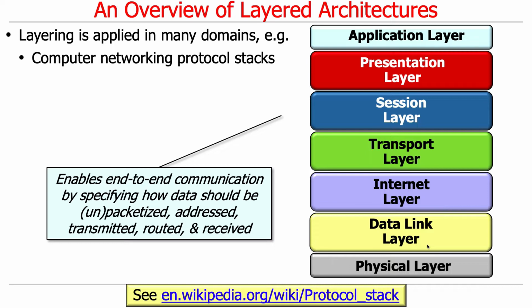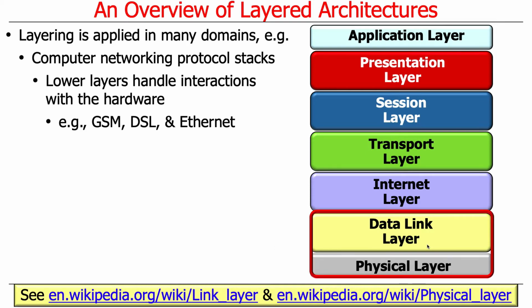There's also the internet protocol stack, which has 4 layers, plus other stuff that layers on top of that in practice. And basically what these protocol stacks are doing is they're specifying how communication should take place end-to-end in a network system in order to be able to transmit data reliably from sender to receiver in a way that can be properly marshaled and demarshaled and packetized and unpacketized, addressed, transmitted, routed, received, all those good things. And so that's probably the most common example of layering that you're likely to run across if you study networked systems.